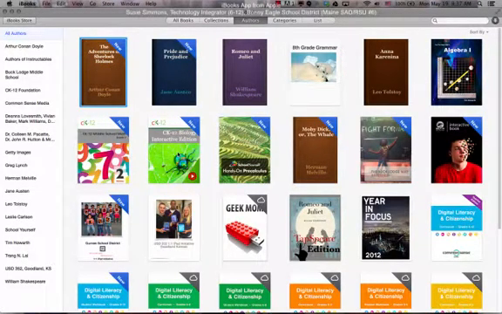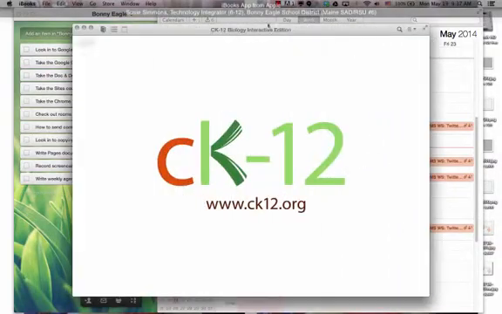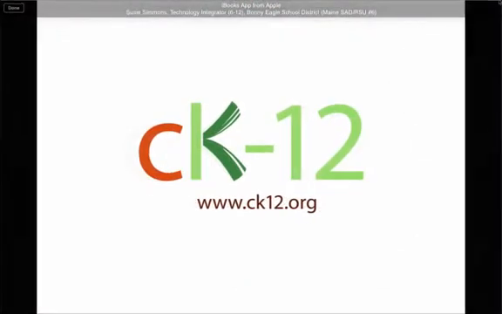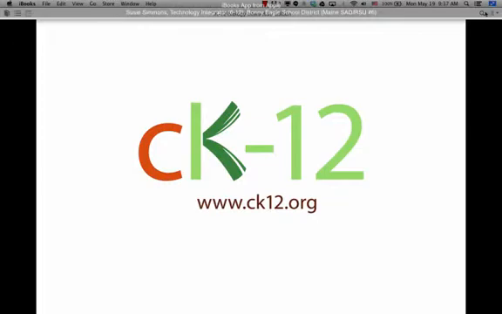So let's check out the biology textbook first, just to give you a glance as to why these are so cool. Now, from looking at it very first, it overlays on top of our other windows, but we can use these blue arrows, or these arrows in the upper right-hand corner, to make it full screen. So this will help diminish the chance that our kids get distracted with other materials. When you hover at the top, you also have other options as well.